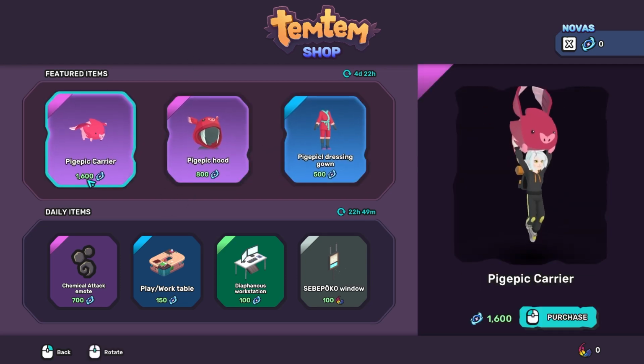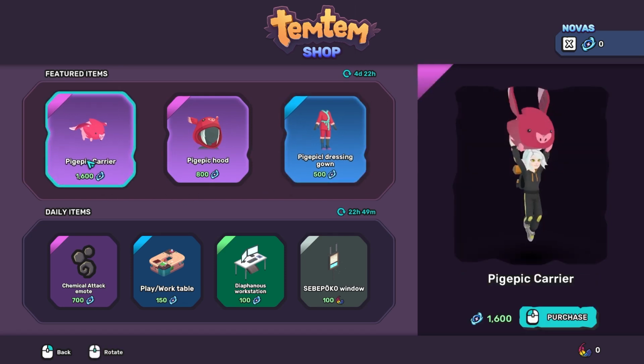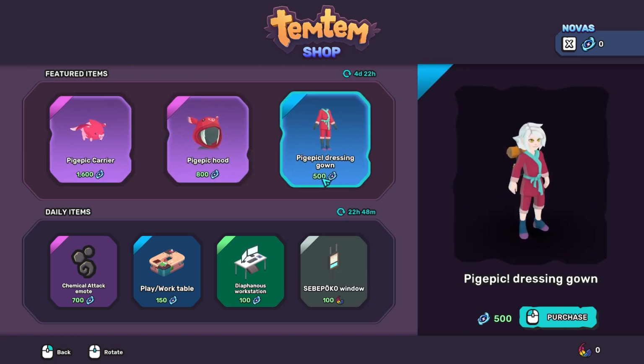And I'll talk about this at the end, but I think that if there was a way to earn at least a little bit of this by actually just playing the game, then people would be much happier about this. But first up, we got the Pick-a-Pig Carrier. That's 1,600. So you could equate that to around $16. I'd say $15, whatever. Depending on your currency locally, you may pay closer to 10 for that. It's a bit expensive, but it's probably okay, I guess. The hood and then the dressing gown, it all goes together. That's 800 and 500 respectively.